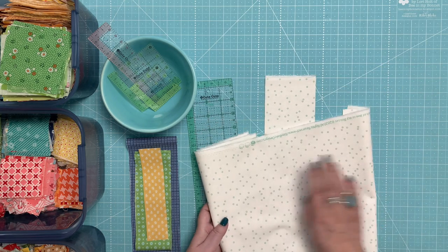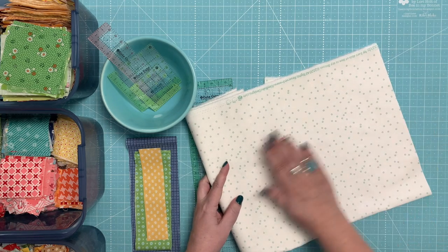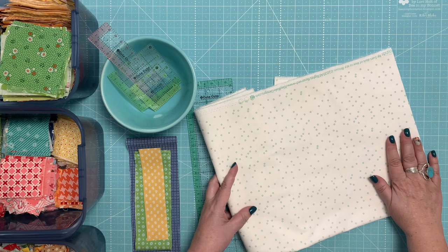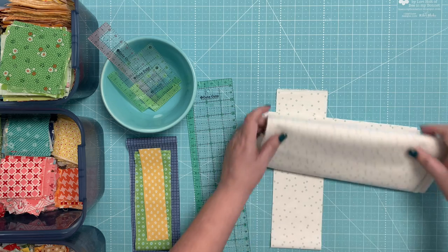This is one of my new Bee Backgrounds prints. And these are little circles in sea glass, and I think that's really cute. So I chose to use that for this quilt.